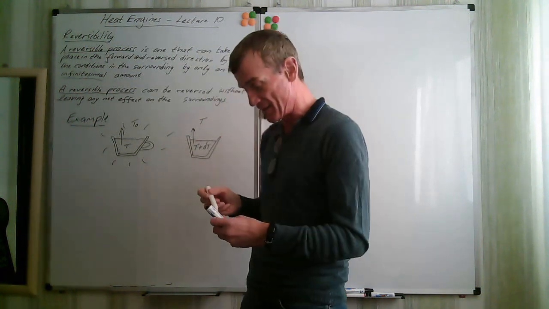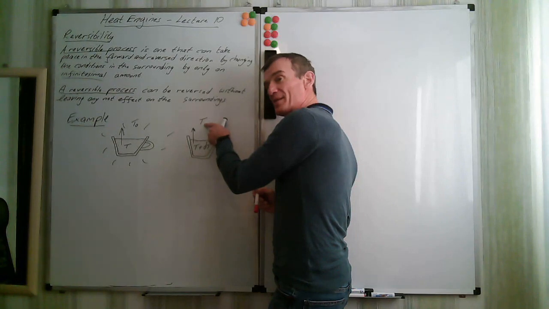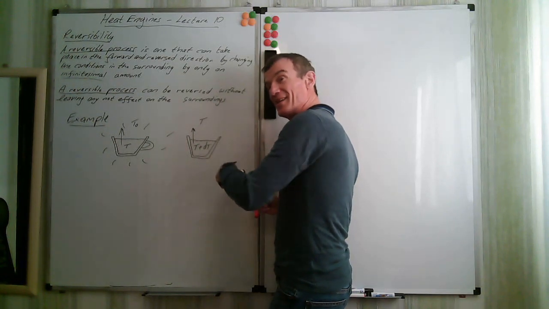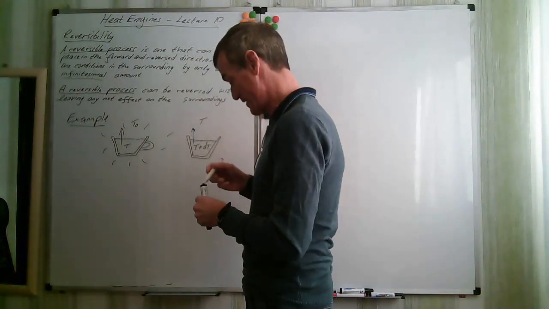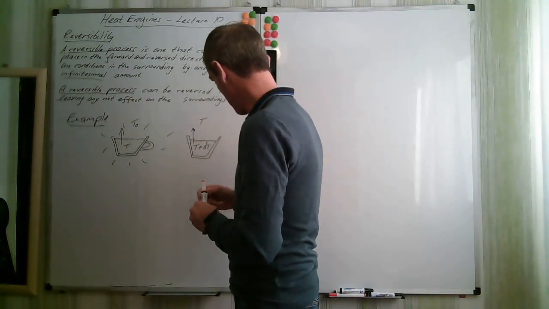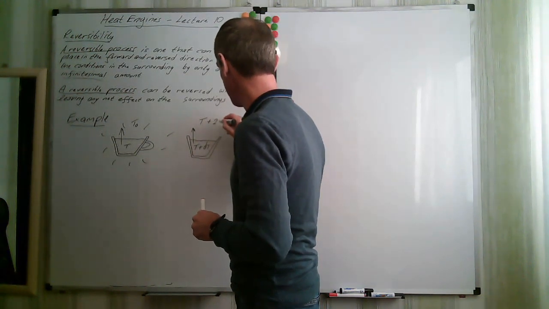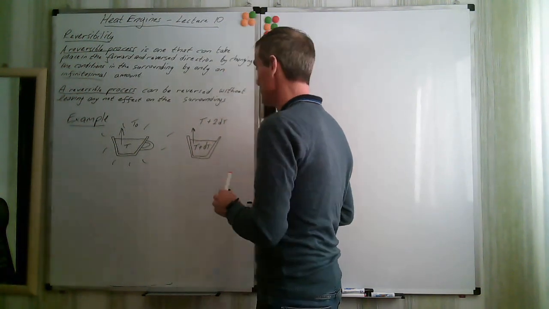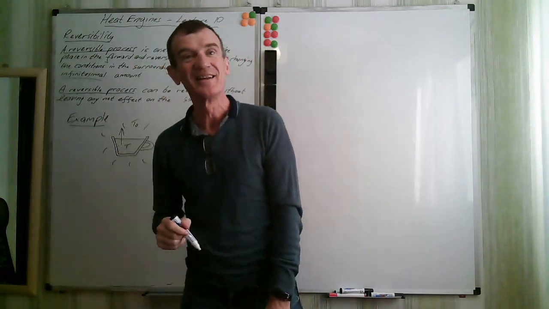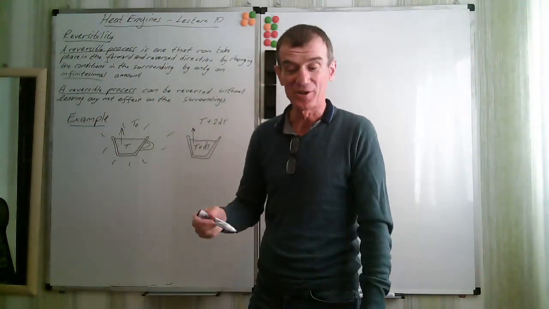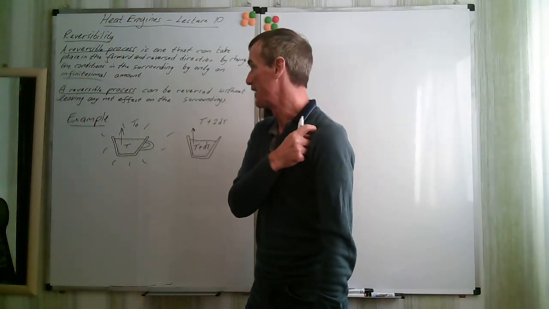And of course, in that situation, I can alter the temperature by a bit and reverse it. Yes, I can reverse it. So I can make that T plus dT. How about that? A tiny, tiny change to the conditions outside reverses the situation, and the heat will flow in the opposite direction.